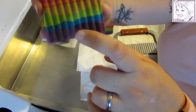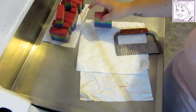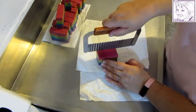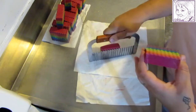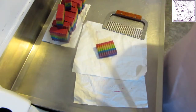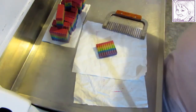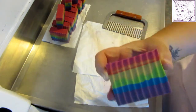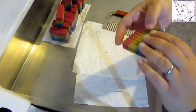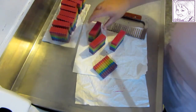That's a perfect line between the purple and the blue. And yep, those are the ones that I didn't think would work because they got really thick. So, just goes to show. Nevertheless, these will be one of my sample-y kind of ones. But yeah, so there we go. These are my beautiful soaps. I think they're quite cool.